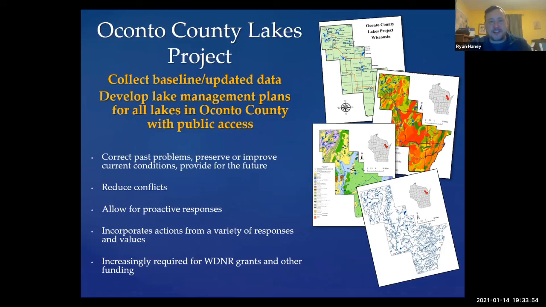And that said, this is a living document, so it needs to be updated periodically when new information comes into place. We've had a lot of volunteers helping us collect water samples, for example. People may have assisted with the plant survey. So we hope that some of this monitoring will continue for Wescott Lake, and that new information will continually be added to this. And if you're doing active stuff on your lake, if you're dealing with weeds, or chemicals or harvesting or doing things like that, the plan needs to be updated a little more frequently. If everything's hunky-dory and things are just happening along, it can happen every 10 years or so. But we recommend you visit it annually to update it with maybe some progress that you've made with some of these different goals, or just include new information.